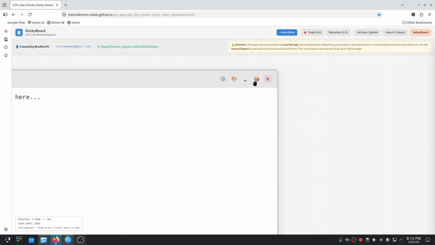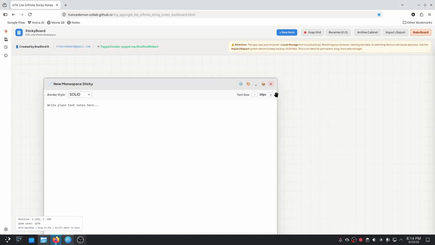Now it has options like close, archive, minimize. You can change the color to whatever color you like, and my favorite is just the gray. And here is also text size. So when you click on this, you can make the text smaller. You can reduce it to whichever size you like. So each time you go here, you make it smaller, then it disappears. So you have to click on this again and again. I know it will be a little bit annoying. Probably I'll update it later.